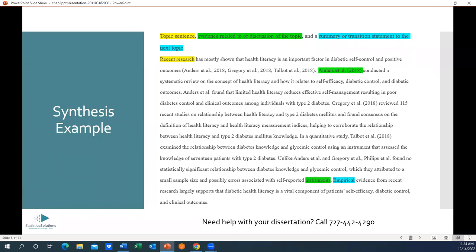So that would be an example that you could pull from a lit review as an example of synthesis, right? Bringing components from the studies together, details from the studies, findings from the studies together to make a point. And you would just move on to your next point. And this would be embedded into a larger section on whatever it was you're discussing.